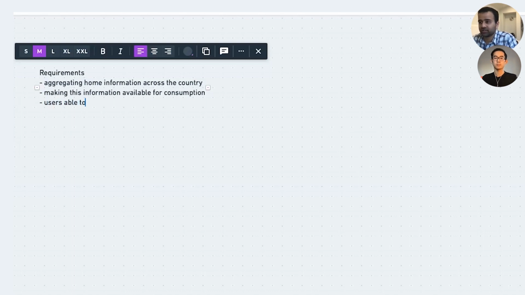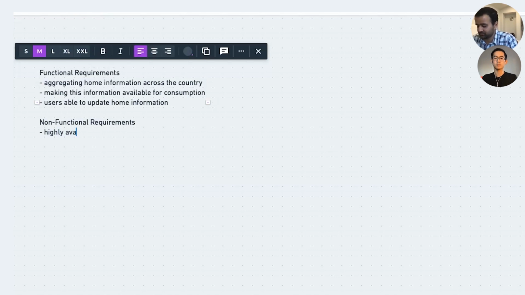So users able to update home information. These are some of the core product and functional requirements that we would want the system to handle as an MVP.